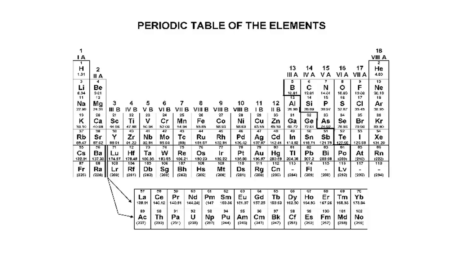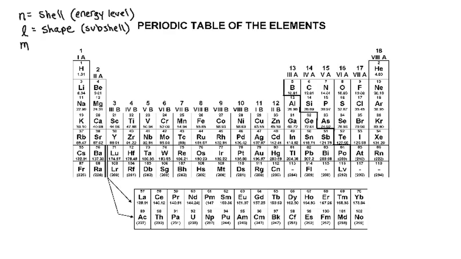So up here I'm going to write this again just as a reminder: N is the shell or energy level. L is the shape — also called a subshell. And M sub L is the specific orbital. Okay, now on the periodic table, this is how this works. There's a pattern on the periodic table that makes this actually quite easy — so don't get intimidated, because once you get it, you'll be like, oh, is that it?